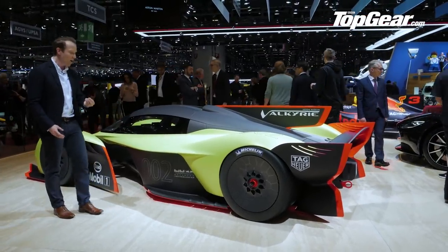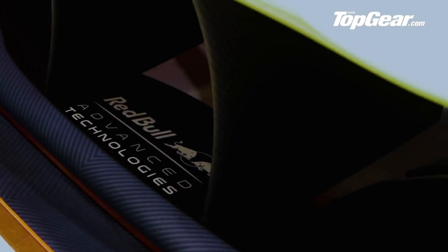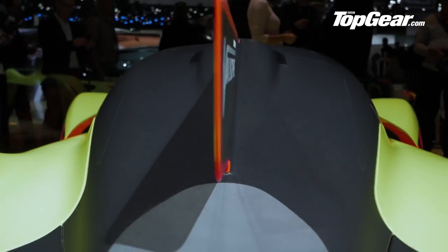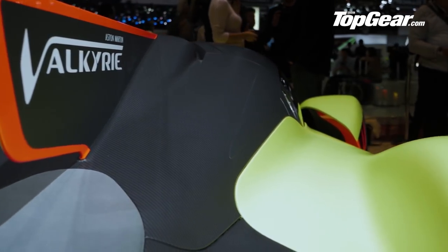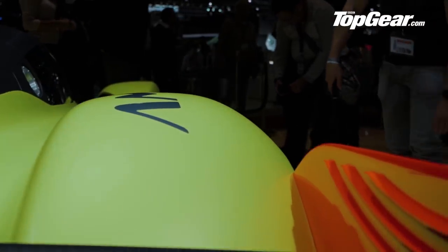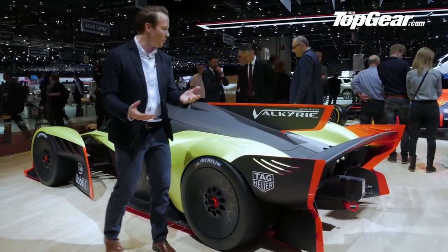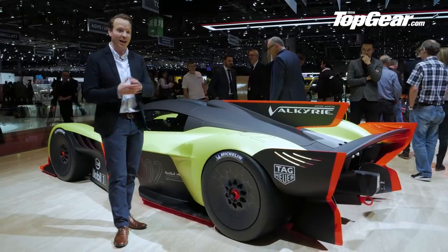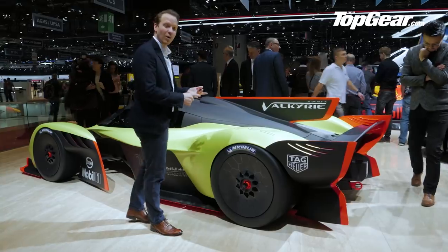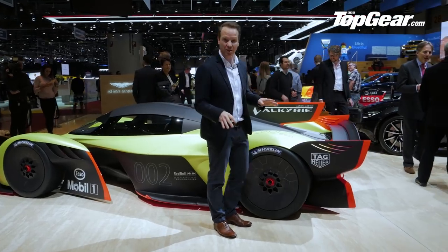The Valkyrie comes from the brain of Adrian Newey, the design chief for Red Bull F1. You get the feeling that when he came up with the car, this was what he had in his mind from the beginning. They've been a bit coy about the road car, but now they're telling us there is a 6.5-litre naturally aspirated V12, high-revving — I can only imagine how good that's going to sound. That's twinned with an energy recovery system like you get in F1 for an extra boost. So 1,100 horsepower, we're told, but this thing weighs less than a thousand kilograms — that one-to-one power-to-weight ratio absolutely nailed.